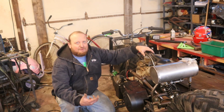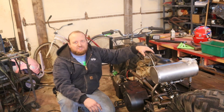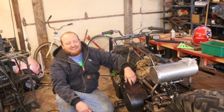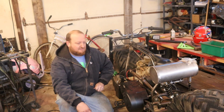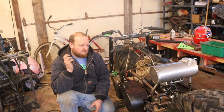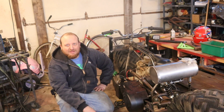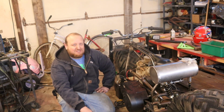Well, guys, not exactly how we wanted our first ride to go. That sprocket moved over on the axle, kicked the chain off. I fixed it real quick, put it back together, and it did it again. So I'm gonna take it apart and probably end up just welding around that. It's a split sprocket with that center hub. So we'll ride it again in the next episode. Hopefully get some better, extra riding. We got a bunch more snow, so we're really going to be putting it to the test.